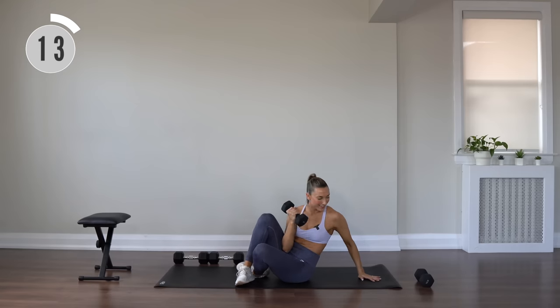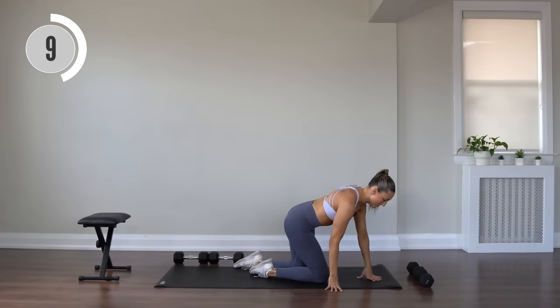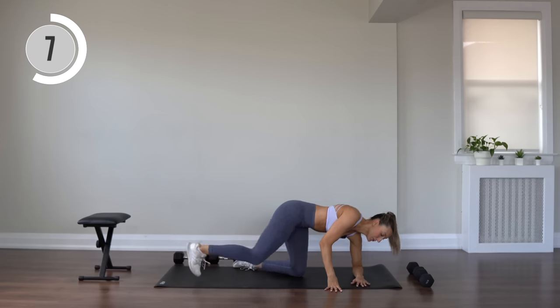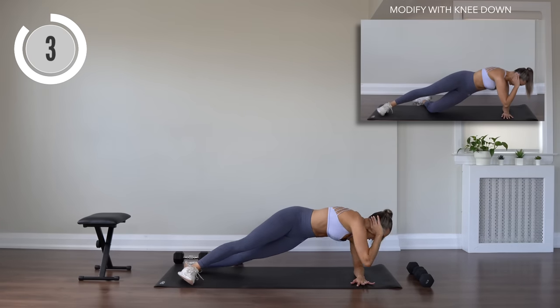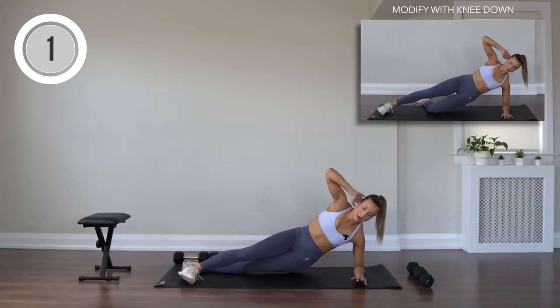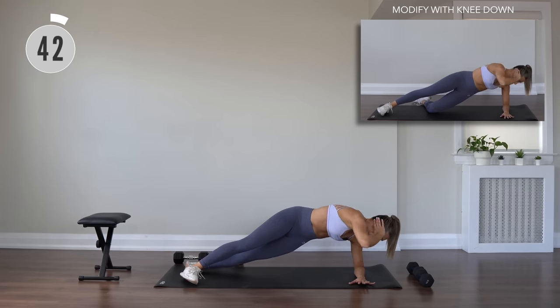Get rid of that dumbbell. We're doing side planks, super fun, coming onto your right elbow. Stacked or staggered legs, crunch, hip dip. Let's go. Modify if needed by dropping that bottom knee.